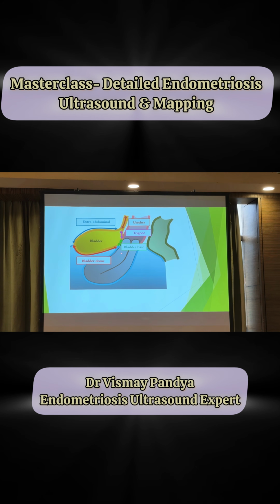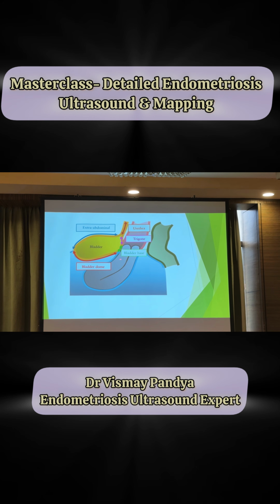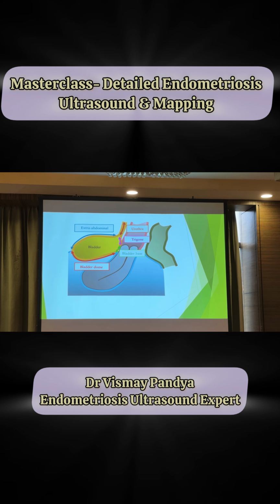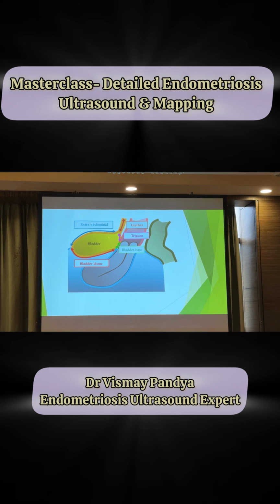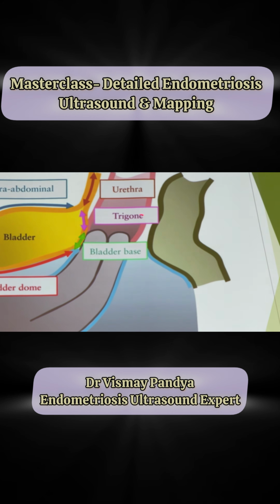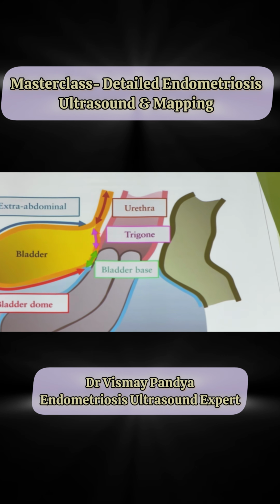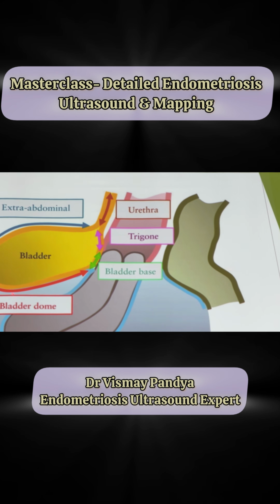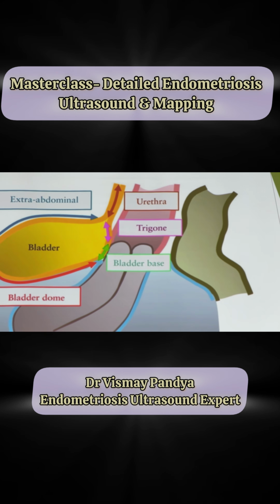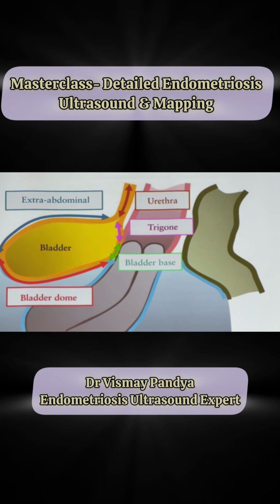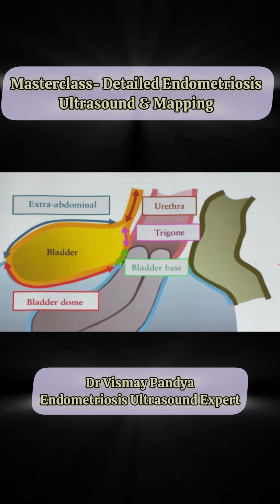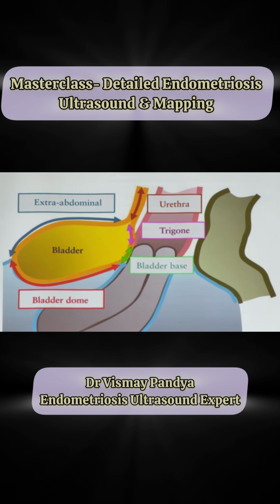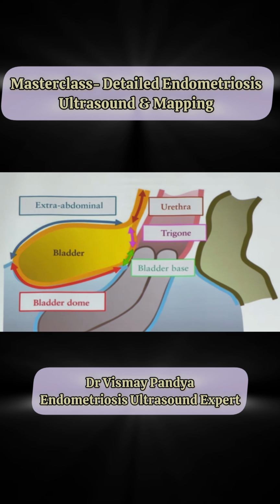Okay, so again, a similar picture. If you look at the bladder, at the point here, it is at the bladder base. Just below it, if it is surrounding the vagina, it is more towards the trigone. And you have the bladder dome here. Of course, bladder endometriosis is something you can very easily diagnose by cystoscopy, but a pre-surgical diagnosis will help in predicting what you are expecting inside.